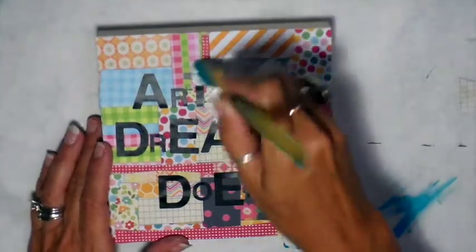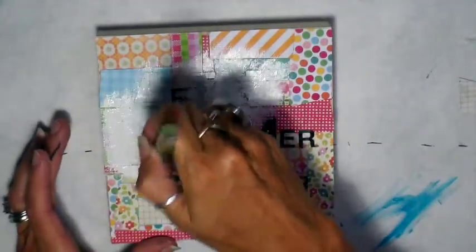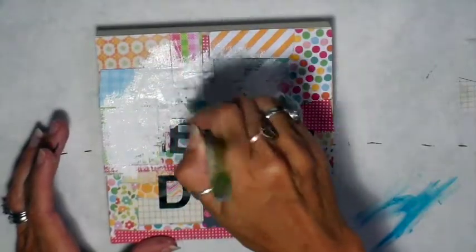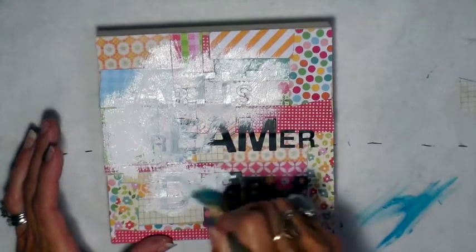Okay, yes, wait a minute. Before I tell you the rest of the story, and you're going to start crying too. Actually, I'm not crying. I'm just pissed. I'm painting over the letters. I'm painting over these letters here. And I do want to leave some of this scrapbook paper, so I'll have some of this fun. This is going to be so cute.